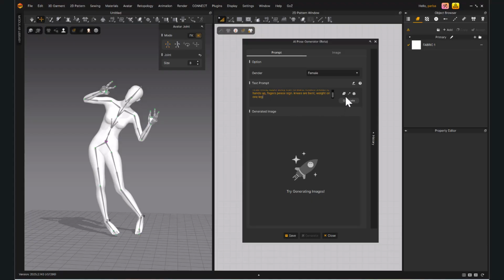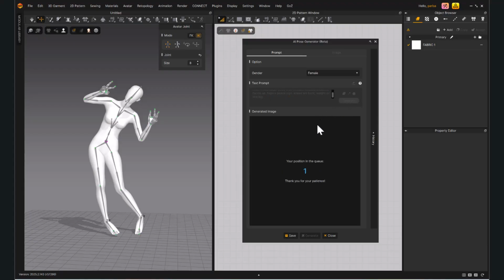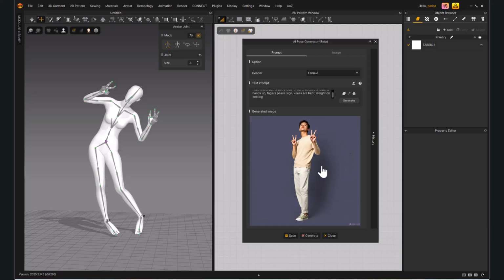Let's see what it generates. I'm the only one using this feature. Let's say it's not bad, but it's not female.